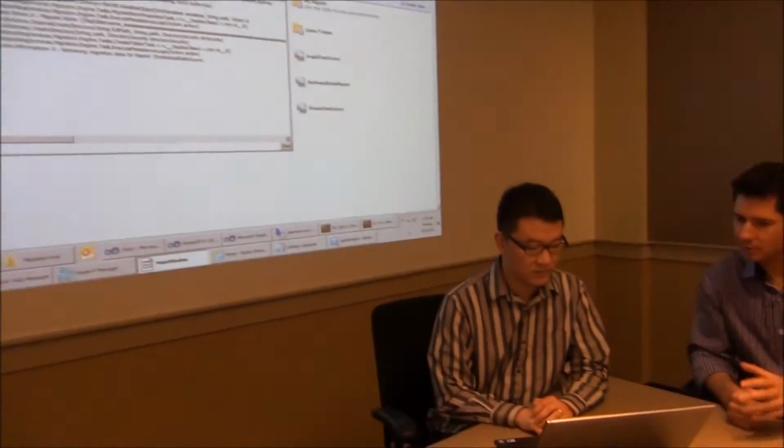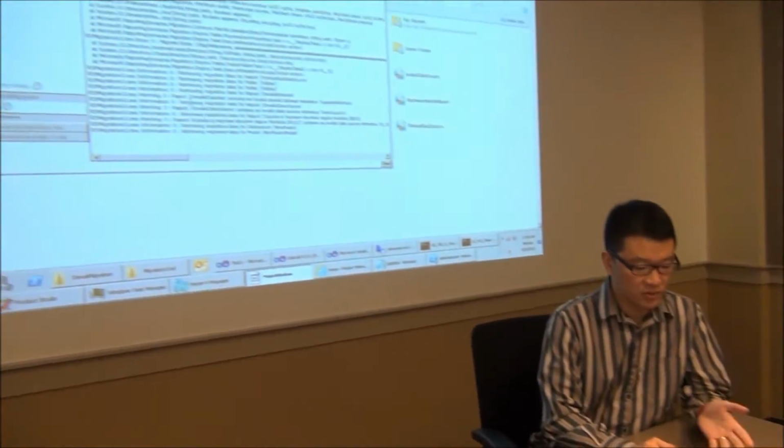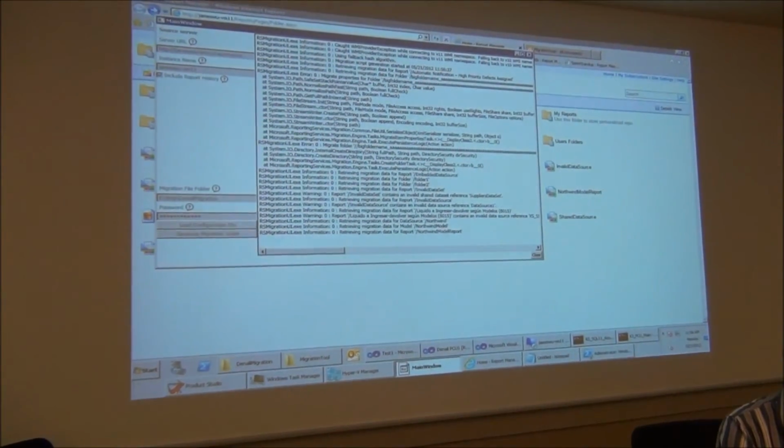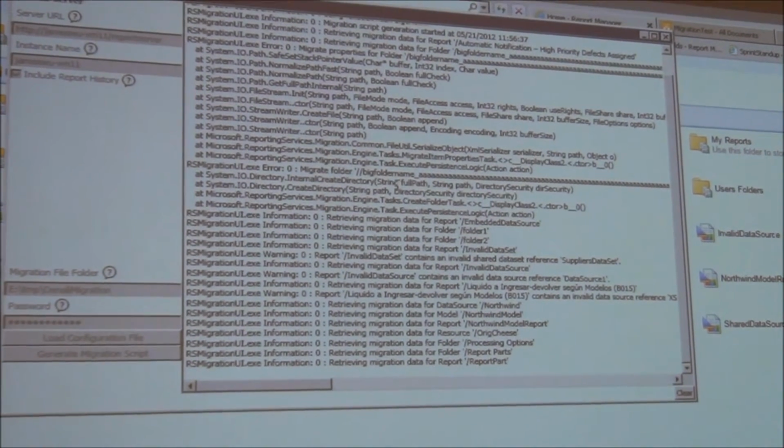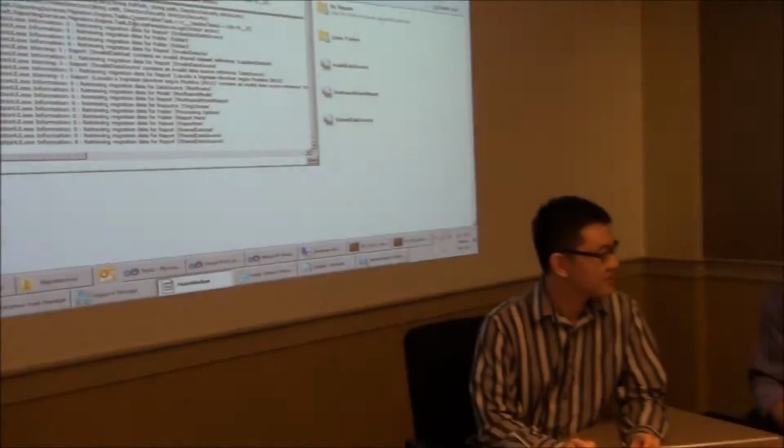Okay. So it's moving everything now from reporting services over to disk. Is that right? That's right. Yes. So it's making API calls to the native mode report server. As you can see, we have a log window over here, which tells you the progress. Here we have a failure because we have a very long folder name, and we're trying to address that in the next version. So there are other versions on the horizon. Yes. Keep an eye out for those.